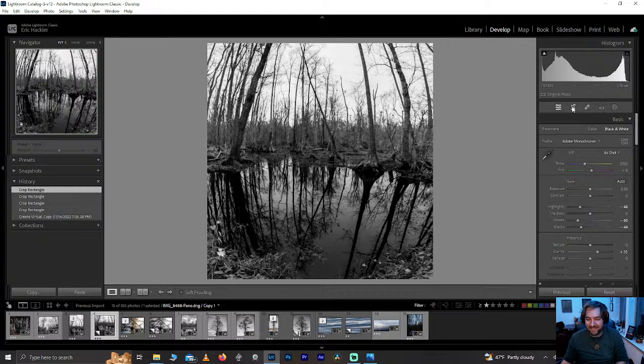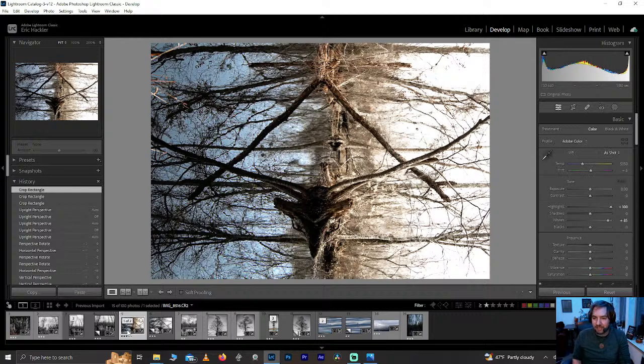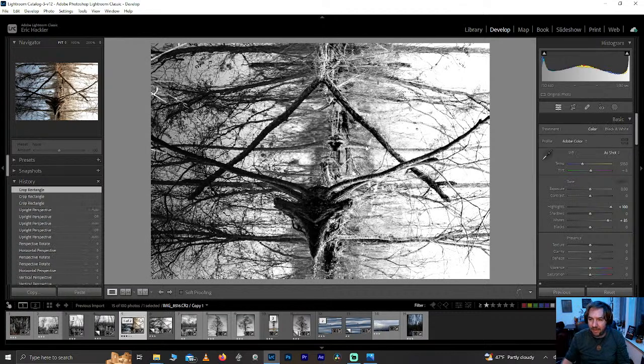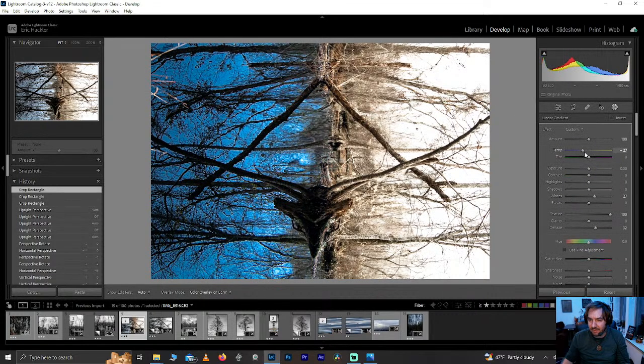You are welcome, Shelby Lynn, I will always create squiggly Christmas trees for you. We got this one, which is our deer skull. Not sure which one we want to go with there, though I'm leaning toward the color one. The color one's kind of doing it for me. I do want to, did I do a? We did masks here. I do want to kind of push this a little more.